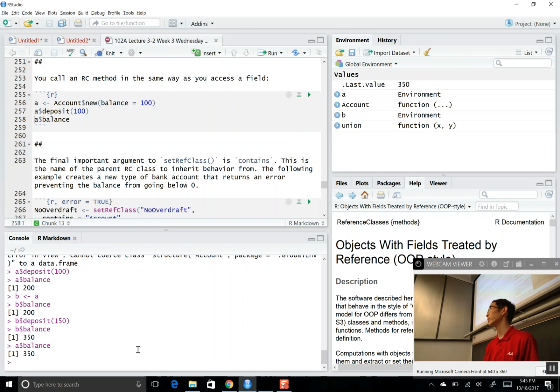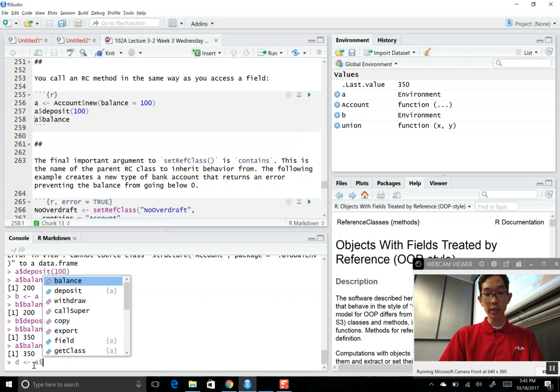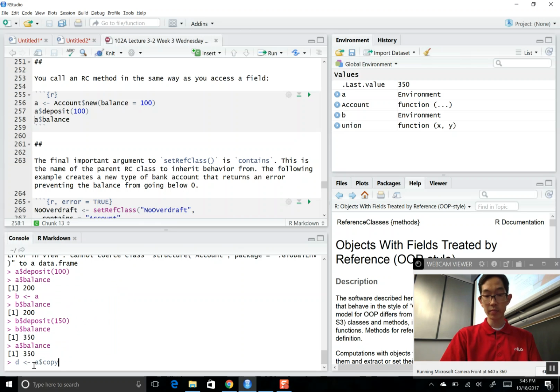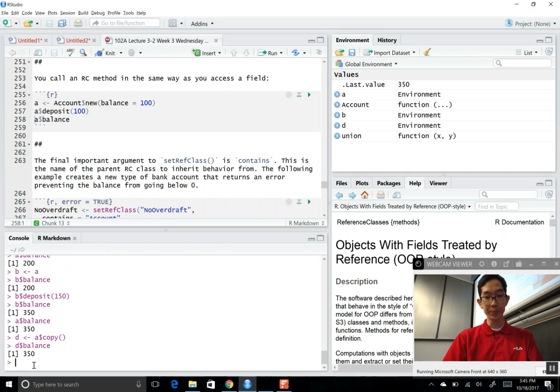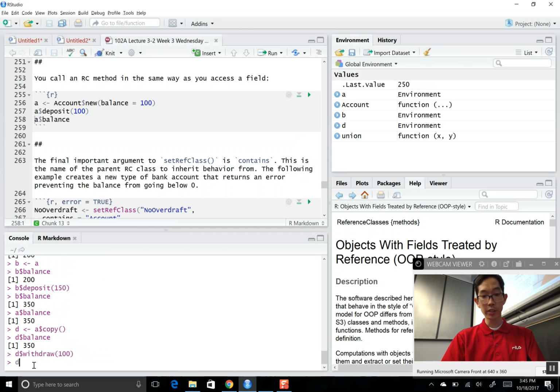Is also 350, because again, B references A. B is not a copy of A, B is a reference to A. If I wanted a copy, I'd have to do D is a $$ copy, okay? And I can say D balance here, and I can do D withdraw 100, okay?